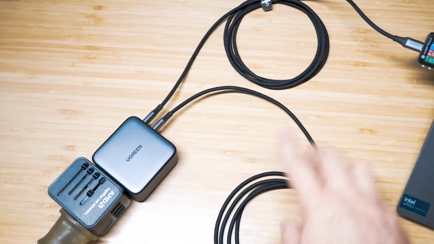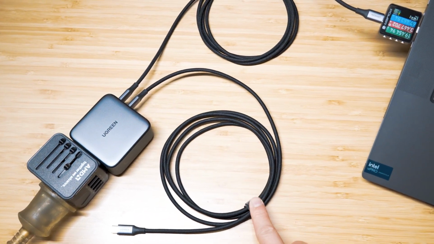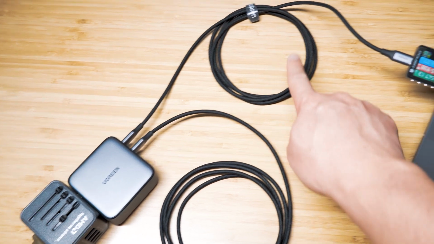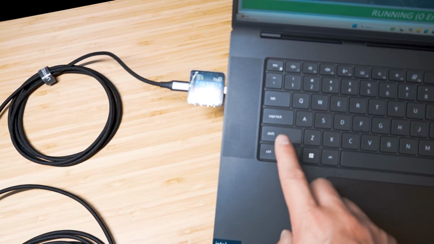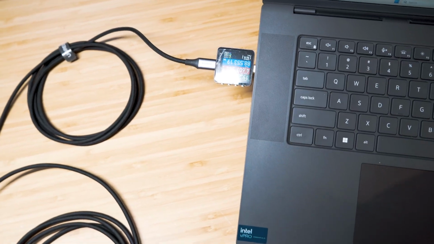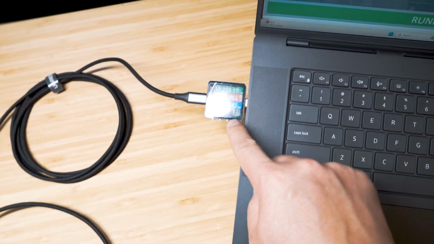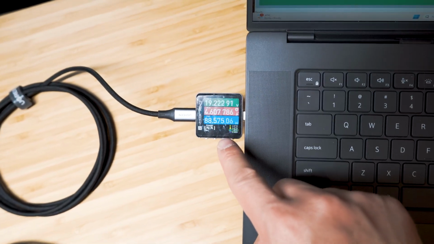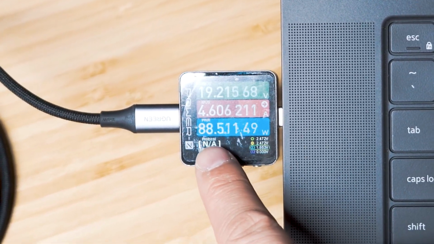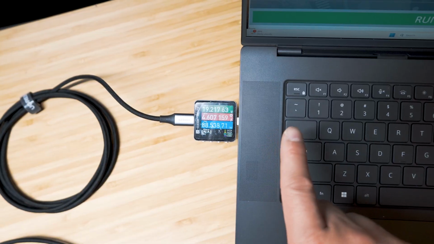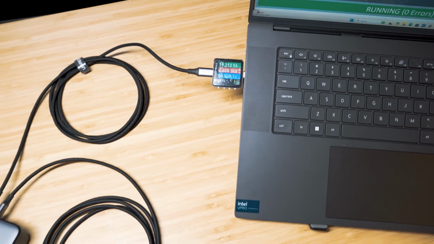Now you see I've got two cables here. These are 240 watt cables from UGREEN, and I've got one of them currently plugged into this Dell Precision 5960. It does pull more than 100 watts, and I'm just going to bring this tool into the right order so you can hopefully see it. At the moment, if you look at the blue one here, it reads 88 watts it's able to pull to charge this laptop here. That's great, neat and all.